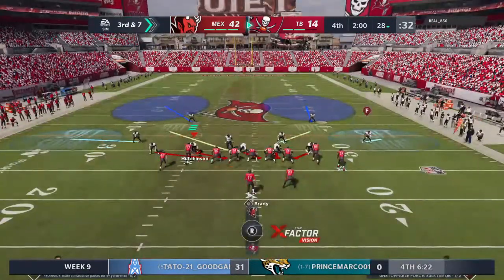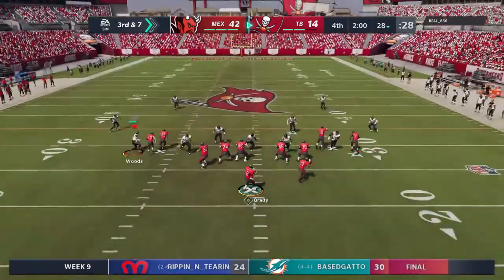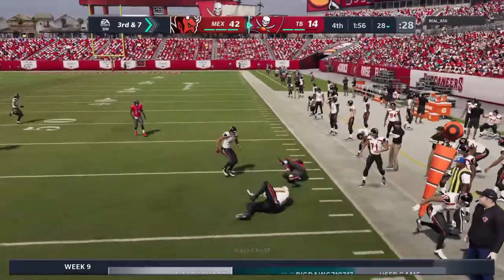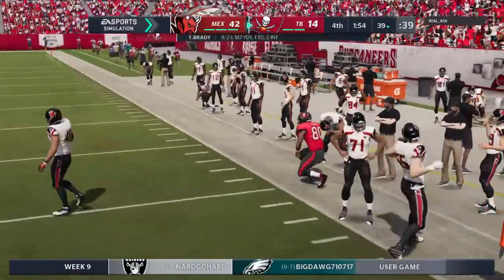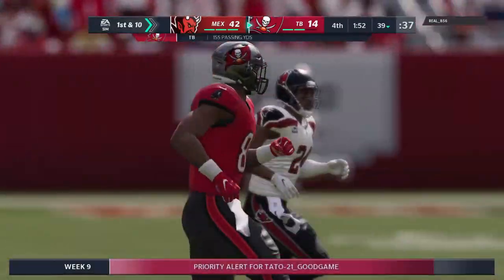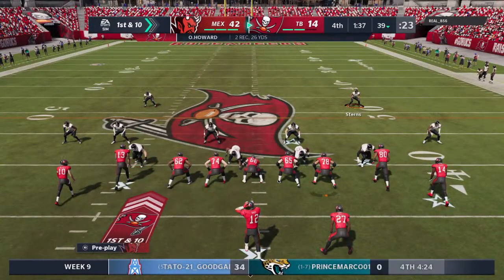So it's Buccaneer football as we welcome you back. And let's see what they've come up with offensively after having time to talk it over. He finds his tight end, Howard. That's complete. And he gets this one just shy of the 40. They'll mark him down at the 39. First down, Tampa, as Brady hooks up with Howard.